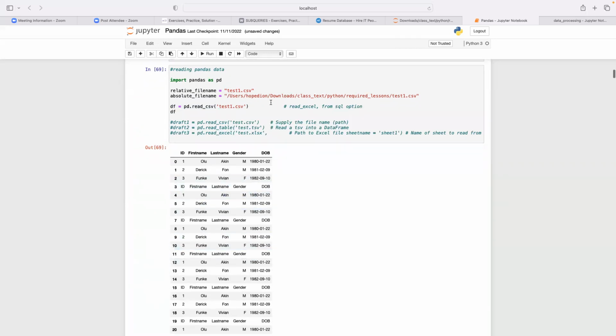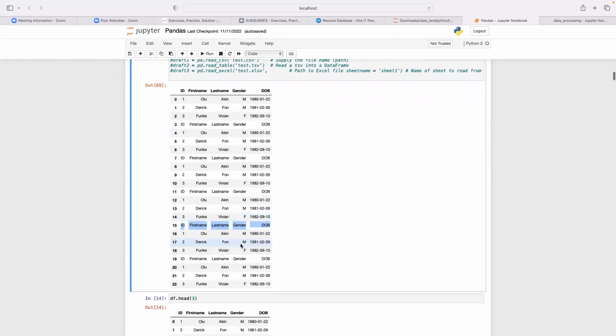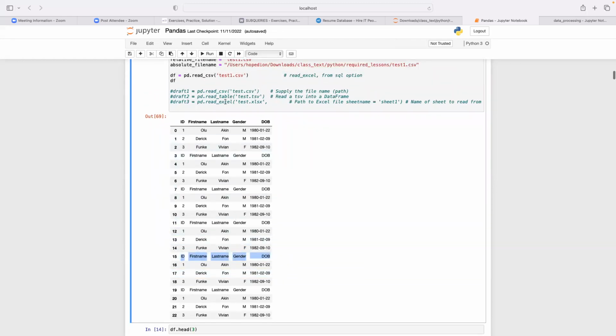From that CSV file, we have our data here that is dirty. Why is it dirty? Because at every particular time, this header is repeated. This header is repeated. So that took us to our first data cleanup task.